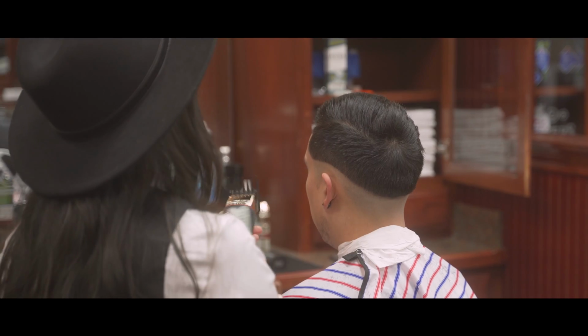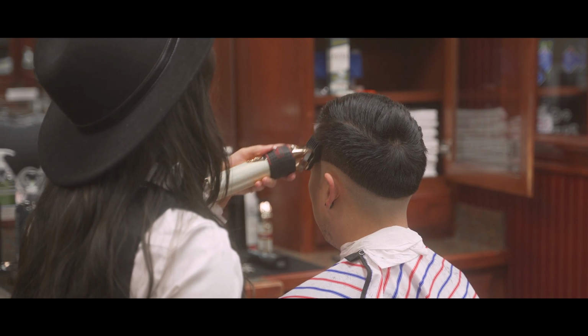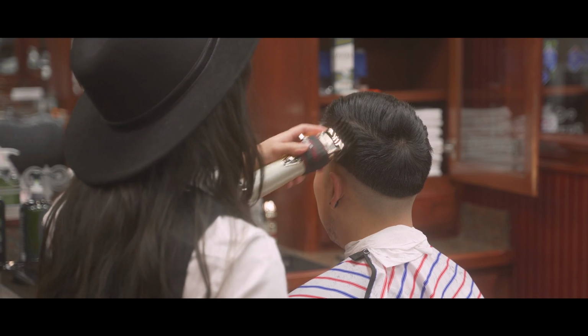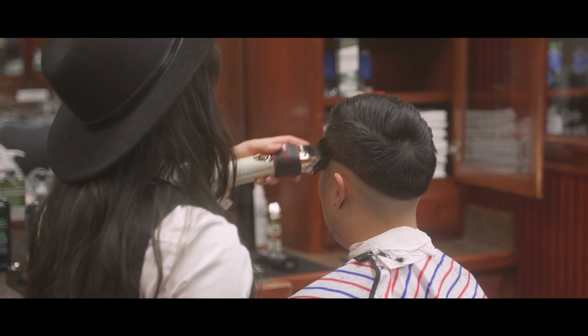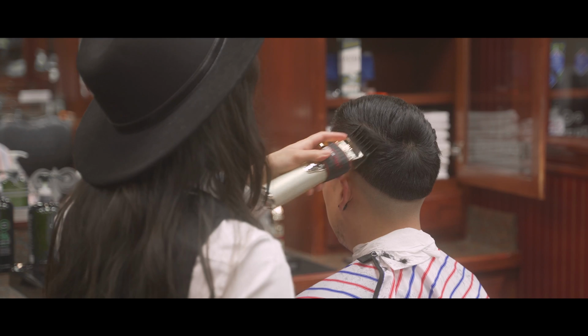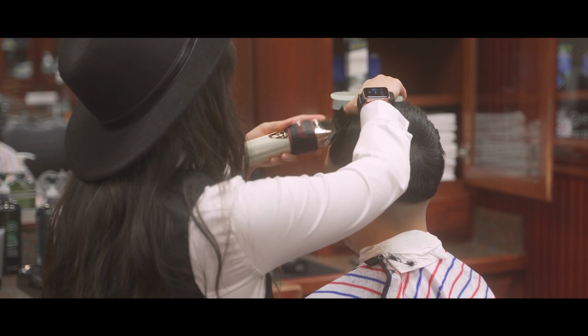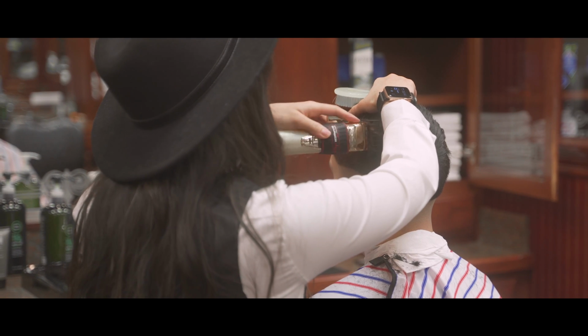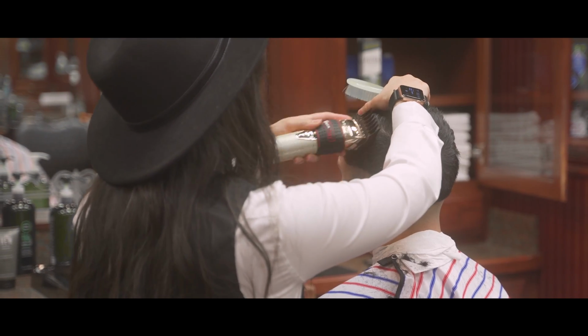So now what I'm going to do is I am going to fade down. After I put in my bald guide, then I start from my longest point, which is going to be a number 2 guard. This is a 2 opened up to a half up near the part, and I'm not completely going in with the round of the head.